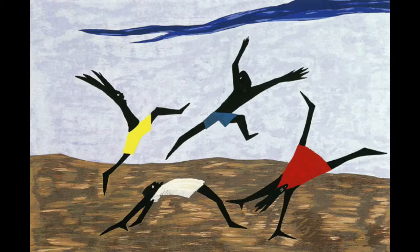So we were saying, that's probably how anyone would feel if they were being oppressed for hundreds of years and finally felt freedom. They probably would want to jump around and do cartwheels and backflips and all that stuff. So this painting really is capturing that sense of freedom, and that blue line is guiding us through the page. Also, the colors are really chunky. Again, we have that dynamic cubism. So we are going to be doing a colored paper project with that.